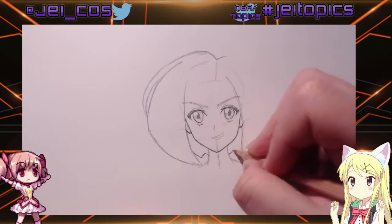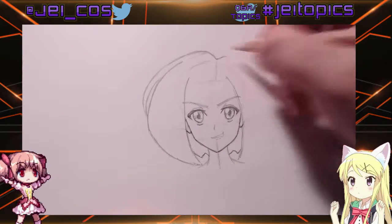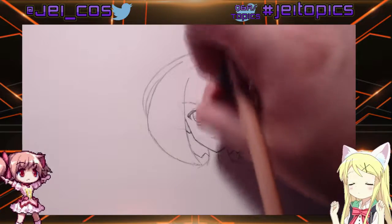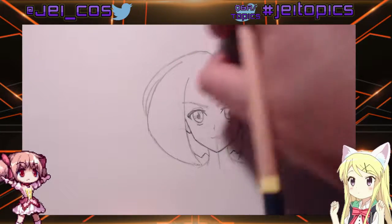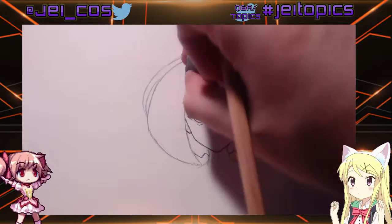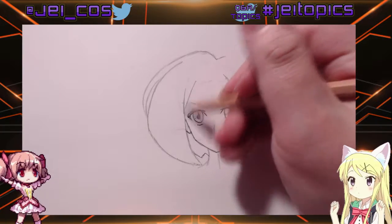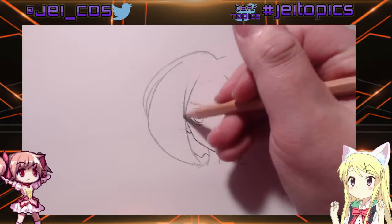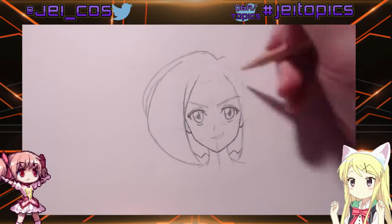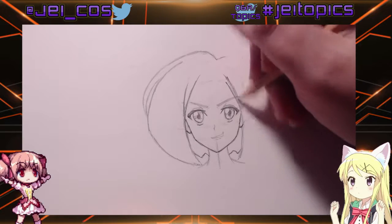Then you just draw the hair behind. It almost looks like it could be a character from Pokemon or something, like one of the bad guys. I don't know. So now we can erase this part line because you don't actually need it. In this specific style, you don't anyway. This I might actually make a little more dramatic, and yeah, like that. So now that whole piece does that, and I might do that on this side, but just very slightly.